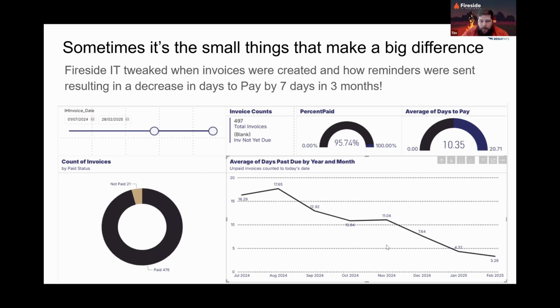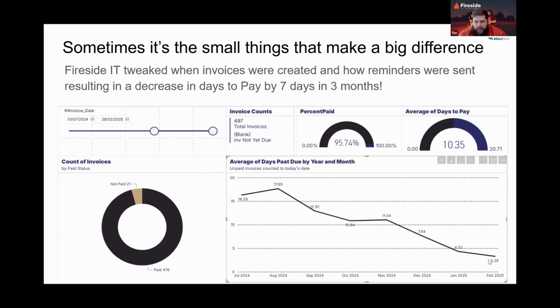It's not that they're paying the day of or 2 days after we send the invoice, but I've given our customers more time to see the invoice before they put it in queue, get ready to action it. And the result of that, as everybody's gotten used to it, is now January, February, we're down into 4 and 3 days average days past due. That is incredible, isn't it?